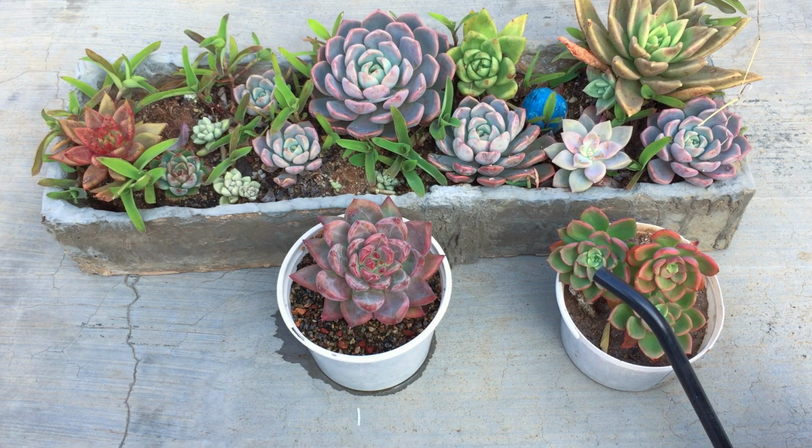If you're confused, if you're not very sure, don't water. Wait. You'll notice wrinkles on the lower leaves. You'll notice that the leaves are getting very soft. That is an indication that your succulent is now ready to be watered. And again, after watering, you have to wait for the soil to be completely bone dry. Wait for another couple of days and then go ahead and water.